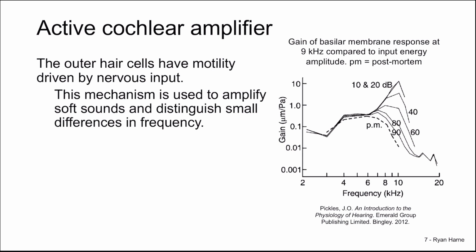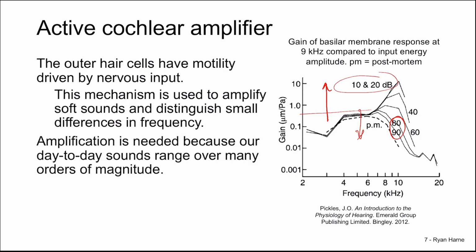What we see is that when the sound levels are low, the amplifier in our cochlea increases the gain above levels of 1, helping us better recognize low amplitude sound. Whereas when the sound levels increase, such as to 80 and 90 decibels, the gain may actually be less than 1, causing a reduction in sound level. PM refers to post-mortem, indicating that for a purely passive cochlea, there is no capability to result in gain.